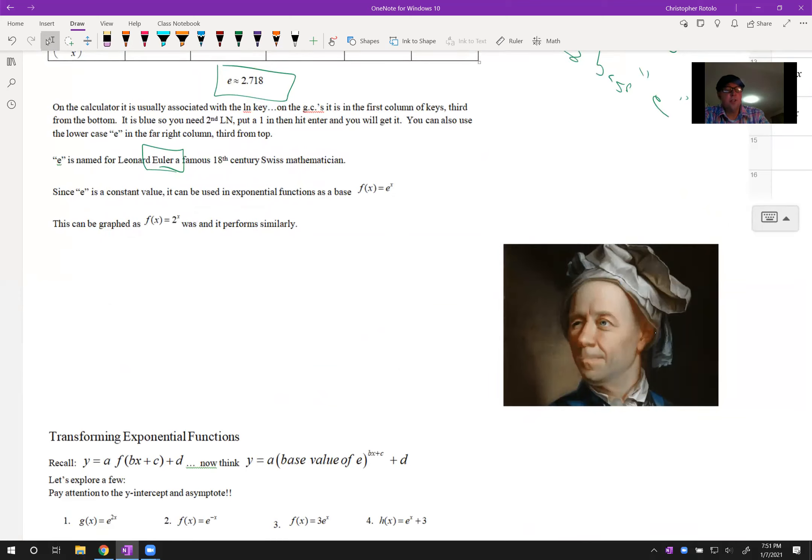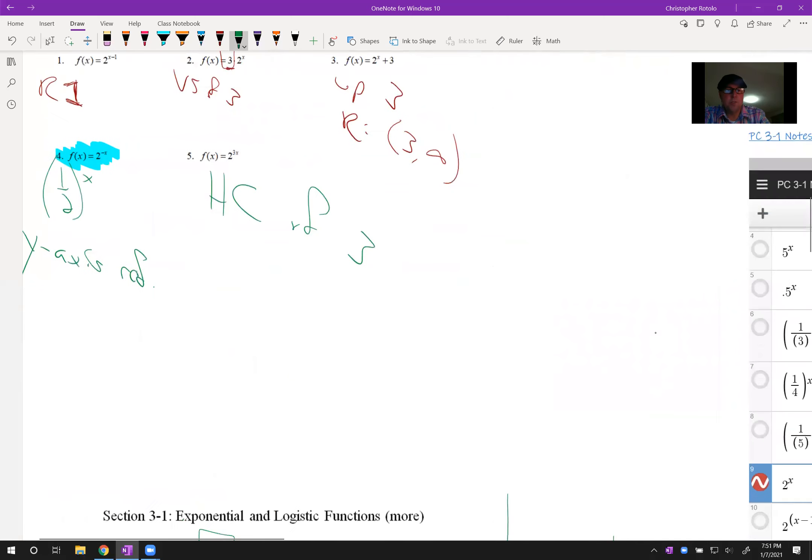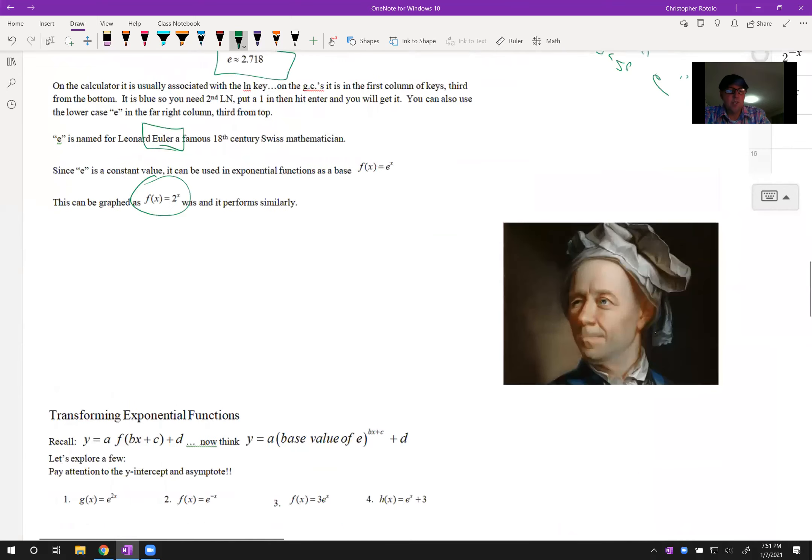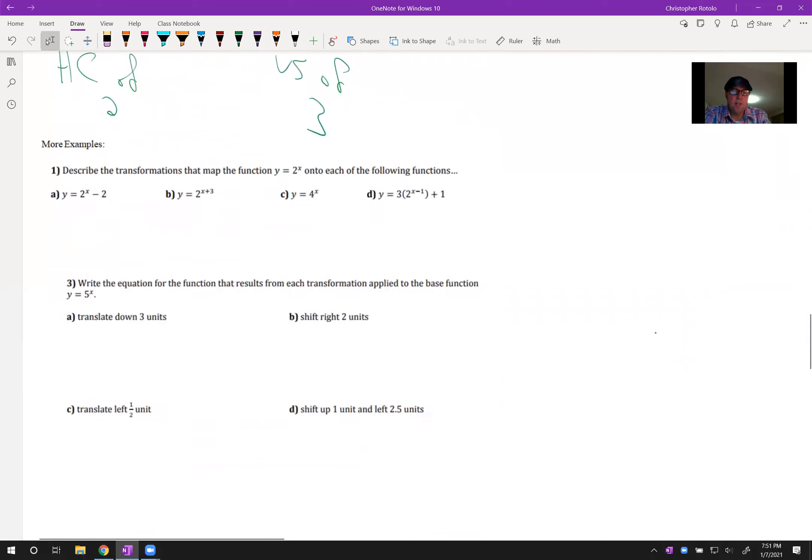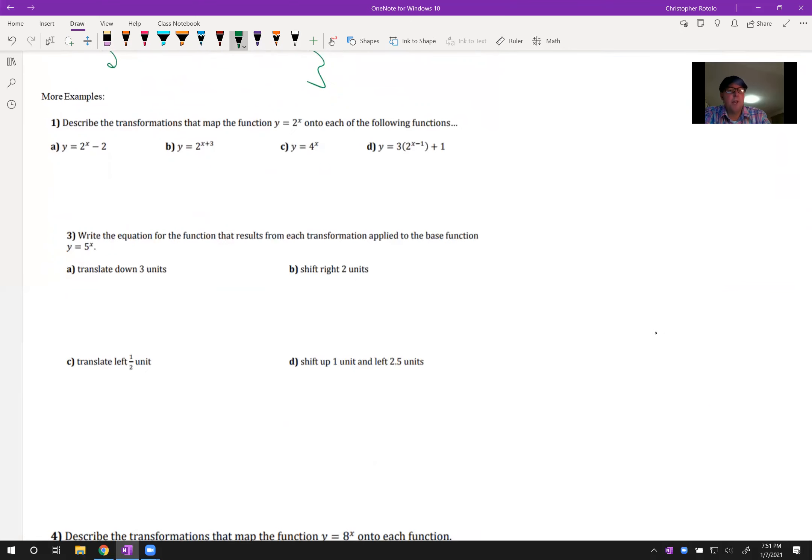And what you're going to do is you're going to think basically of either 2 or 3. And that's how you would graph it and translate all those. So we did everything up here we did based on 2 because I want you to have the same idea. So when you look at these translations, if I multiply it by 2, remember this is just a number. So as I change that around, what's that going to be? Well, in front it would be a vertical stretch. So it must be a horizontal compression of 2 and identify what would happen to it. So we're going to treat it just like that. So outside, this is your vertical stretch of 3. So you get some of those ideas.